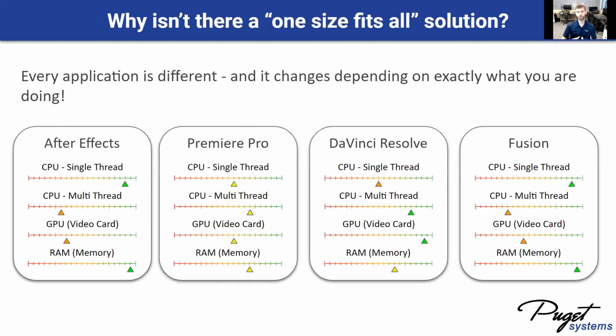And especially when you start talking about multiple applications, say you use After Effects and DaVinci Resolve, or DaVinci Resolve and Premiere Pro, that's where you have to start making decisions of, well, do I give up a little bit of performance here to get a little bit more there? There's always a give and take between things. So just keep that in mind. And keep in mind that what we're going to be talking about today is all just pure DaVinci Resolve. So if you do have a mixed workflow, you have to keep that in mind. It is something you have to consider.